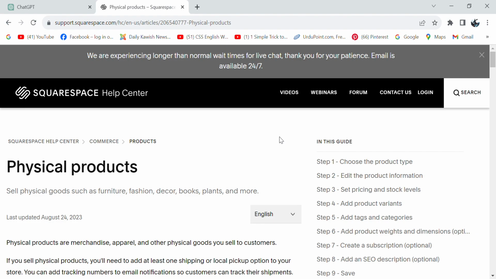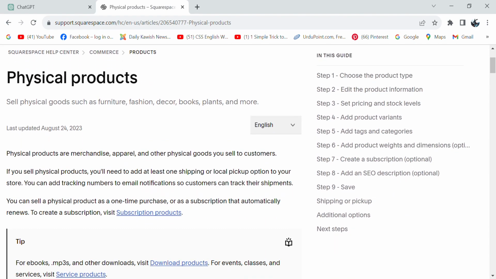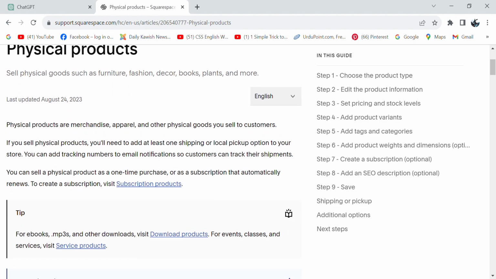Physical products sell physical goods such as furniture, fashion, decor, books, plants, and more. Physical products are merchandise, apparel, and other physical goods you sell to customers. If you sell physical products, you'll need to add at least one shipping or local pickup option to your store.